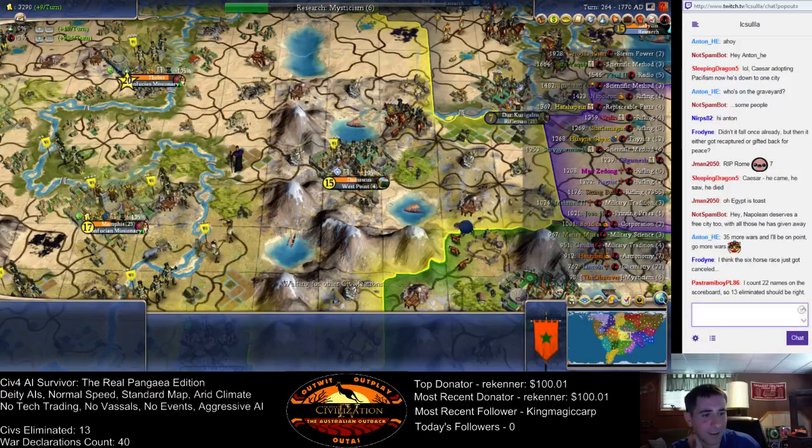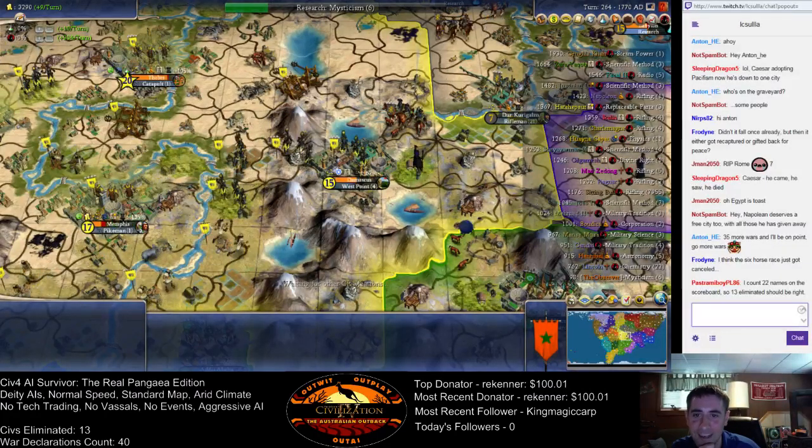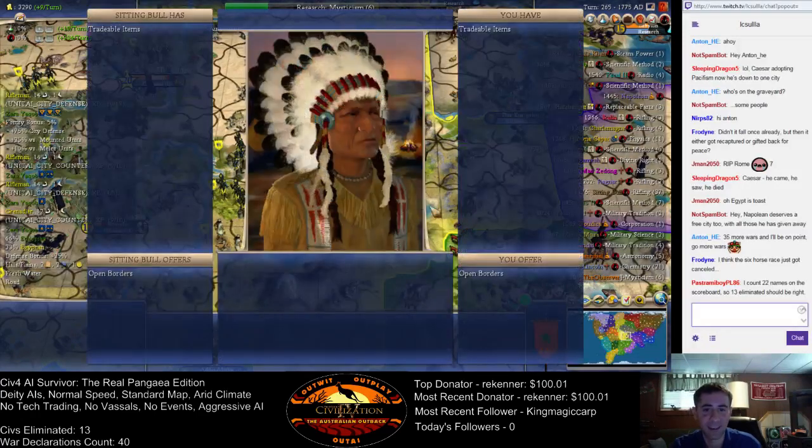Okay, thank you, Pastrami boy. 35 more wars and you'll be on point. Hey, we've still got a long way to go. It's not out of the realm of question, not impossible by any means. Alright, so he's got to take out the defenses of the city. Egypt does have Chichen Itza, so has a little bit more defenses to wade through with each city.